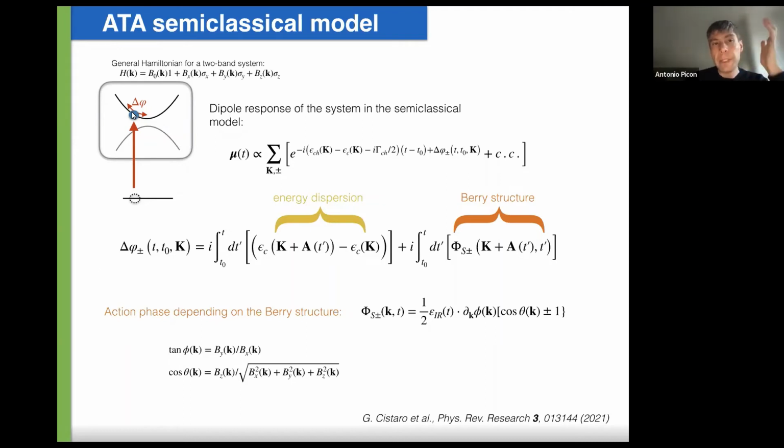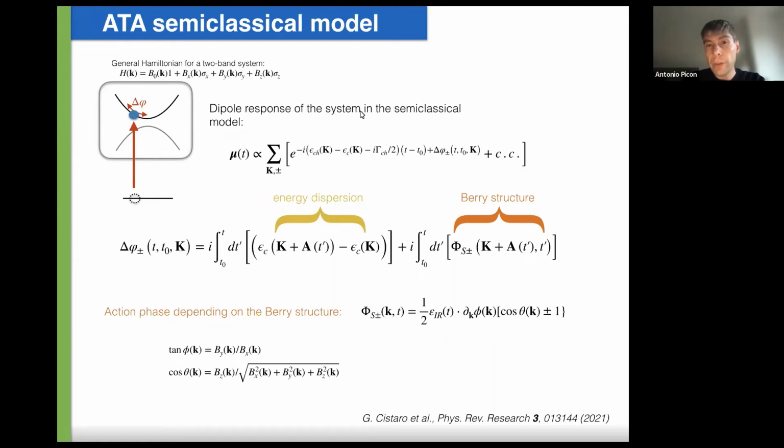But just to grasp the ideas of why the changes in the absorption are happening, it is enough to consider this simple two-band system. So we treat only the conduction band, and the core electron, the promoted core electron, mainly can oscillate. As soon as it has time, there is a lifetime to take into account, that is the core hole decay. So if we look at the dipole in a phenomenological way, we can write it like this, right?